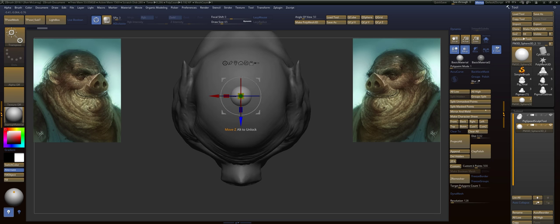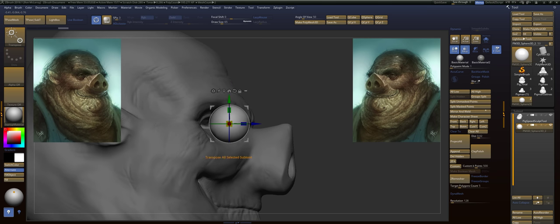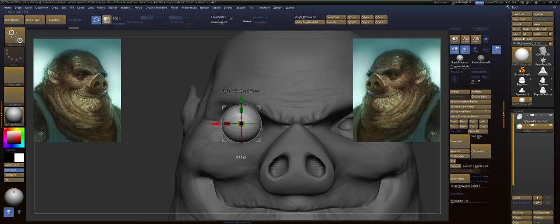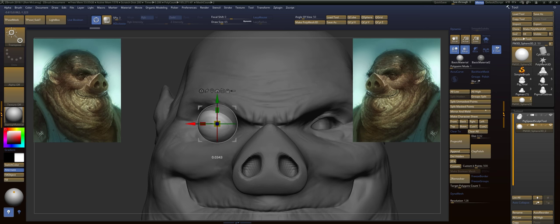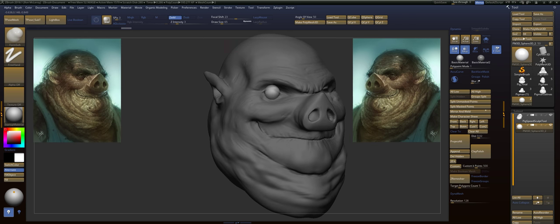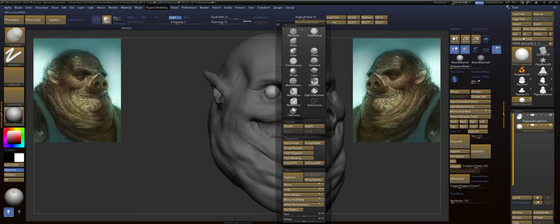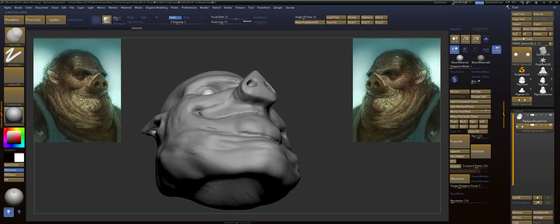Right. Right there. Go right there. Put that into place. That's still too big of an eye. Right around there. Something like that. Then we're just going to mirror weld it. Now it's on the other side. Okay, so we've got that.